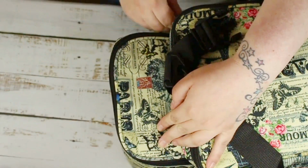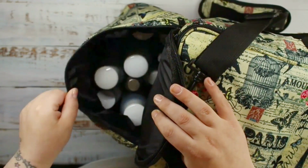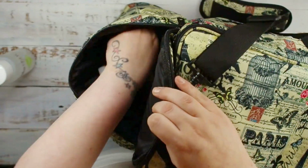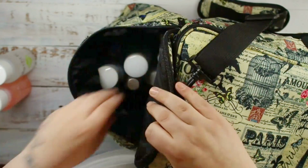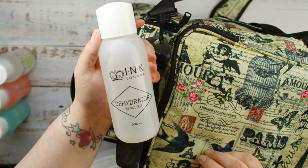So guys, we are now moving on to the second large pocket on the side, and this one is where I hold all of my bottles. So as you can see, I have a crap ton in there as well. So I first have my Ink London brush cleaner because, let's face it, it's always needed. And then I have my Ink London remover, and then I also have my Ink London nail surface cleaner, and then I have my Ink London dehydrator.